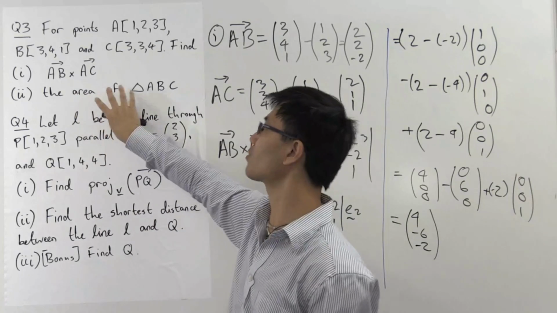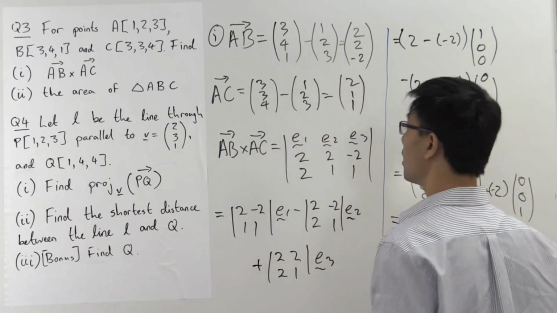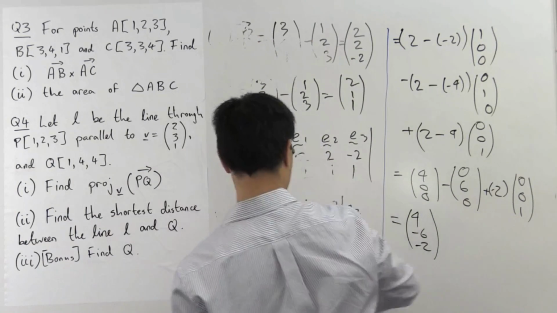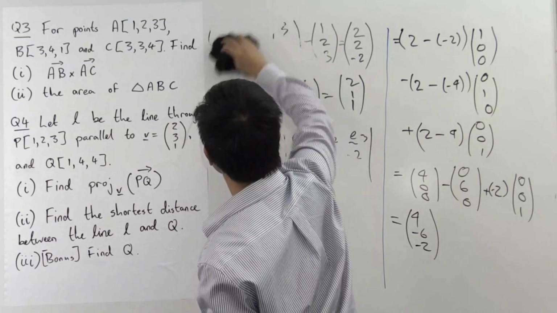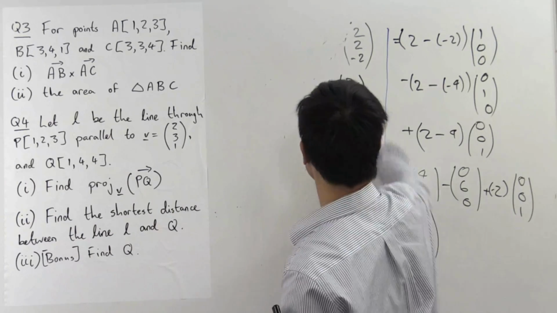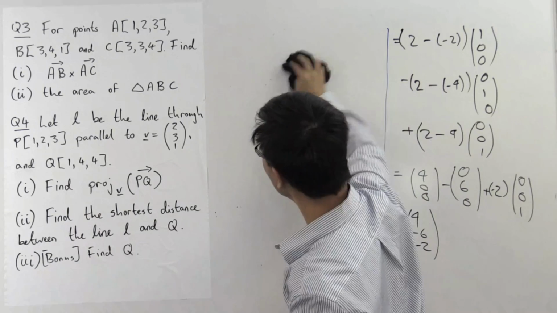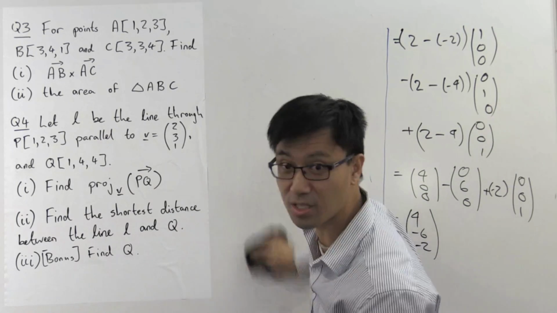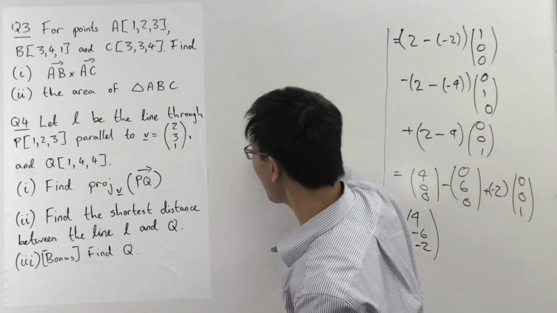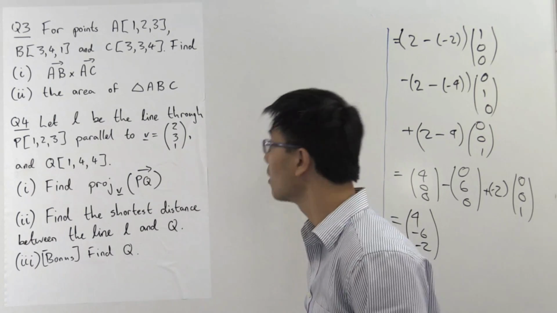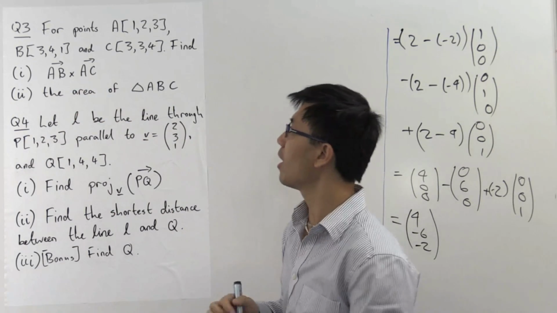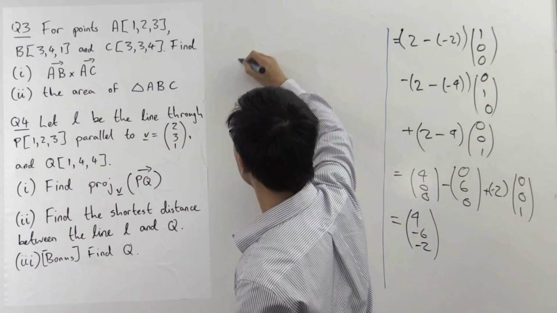Okay, so this one asks for the area of the triangle ABC. So let me just erase this bit and show you how that works. Okay, so that's rather nice. So the thing to remember here is that this cross product is a vector, and so being a vector has a magnitude and a direction. And both of those are useful in this course and in mathematics in general and also in physics. The direction is perpendicular to both the vectors that are factors. We won't use that part, we'll use the magnitude.